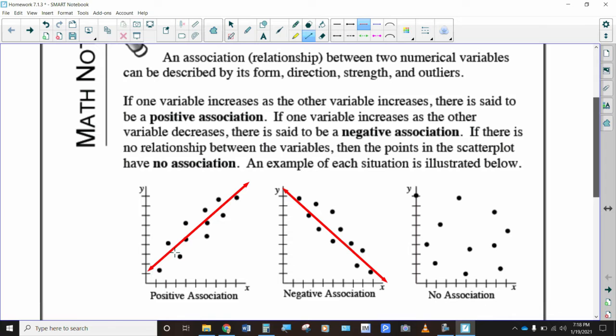When your growth rate is a positive number, y is going to increase as x increases. When your growth rate is a negative number, y is going to go down as x increases. So think of that when you're thinking of a scatter plot that goes in this direction is considered a positive association or positive correlation. And then when it goes in this direction, it's a negative association or correlation.